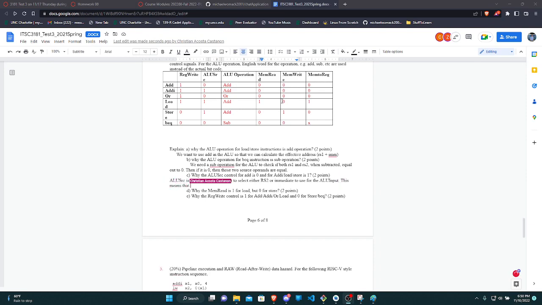This means that 0 is used for RS2, and 1 is used for selecting the immediate value.